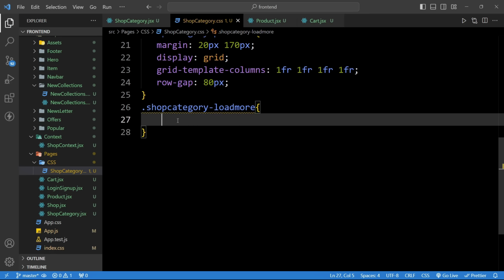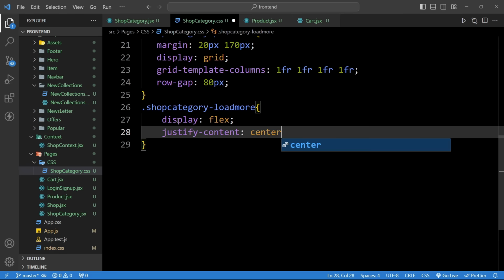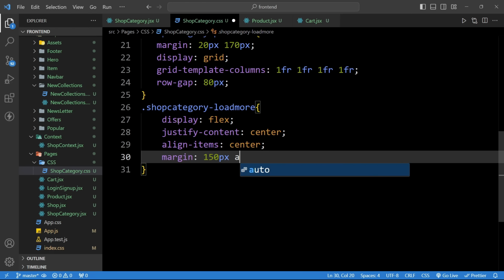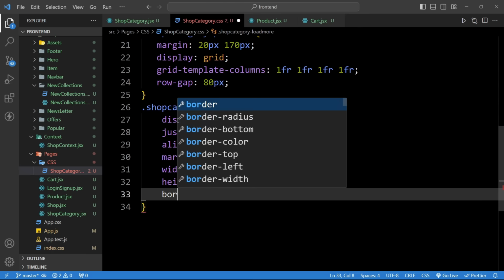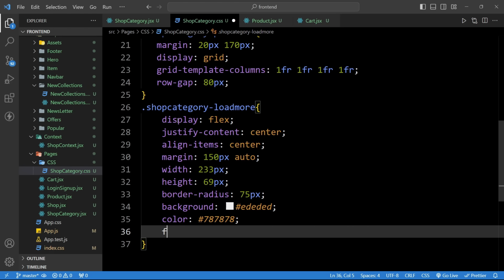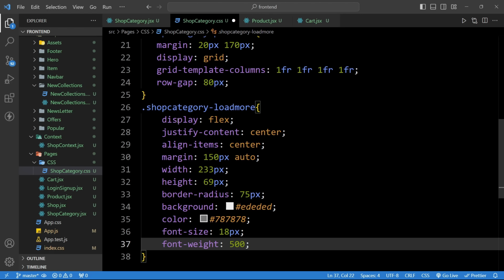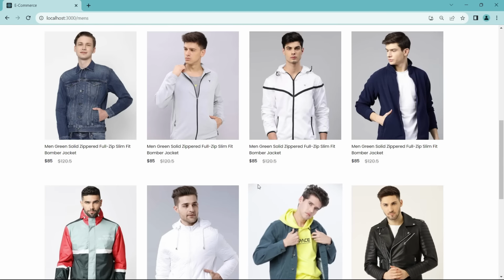Here we will add display flex, justify-content center, align-items center, margin of 150px auto, width 233px, height 69px, and border radius of 25px, then background color, then font size and font weight. Now save the file. So you can see this button, Explore More.